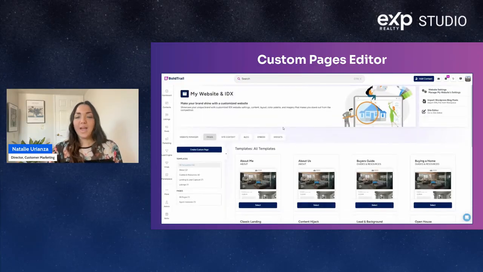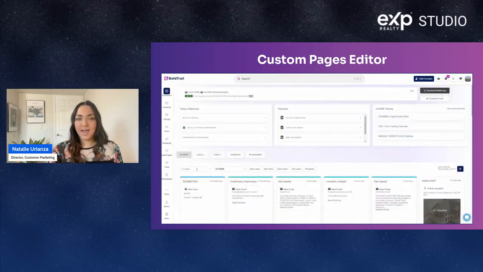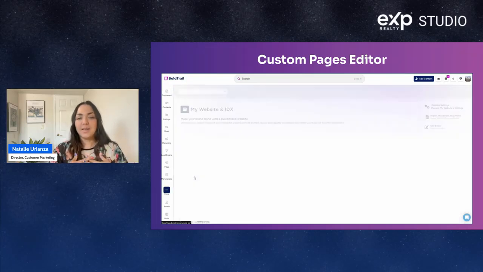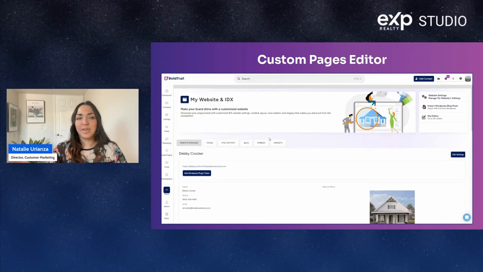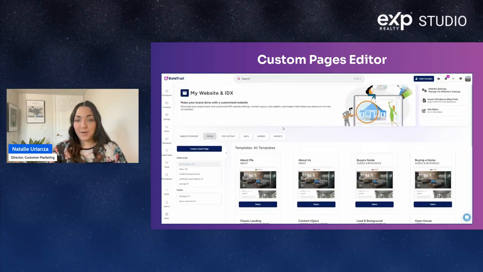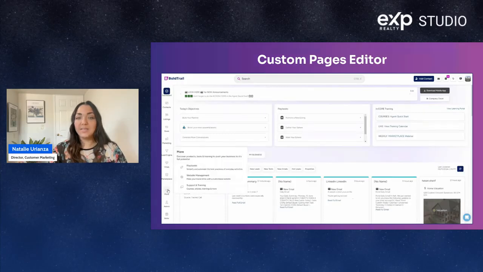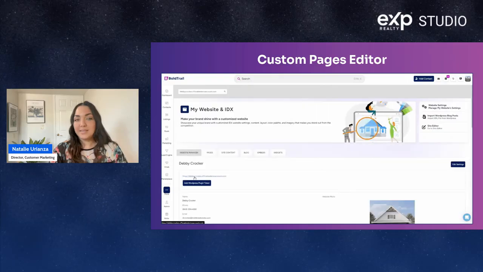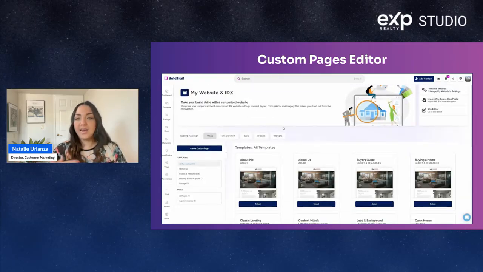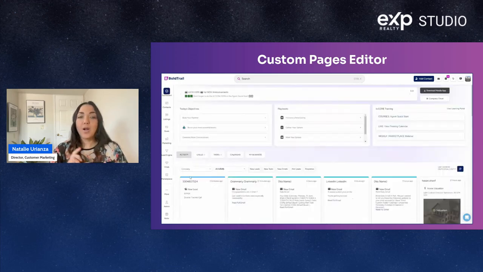Well, we had enough of these requests that at one point we were creating custom pages for you. And then we said, you know what? We should just give this ability to all of the agents. So Pages Editor was born. And what we've created are templates that you can use as a base, and then you can go and make edits really easily. You've got inline editing. You can drag and drop features.